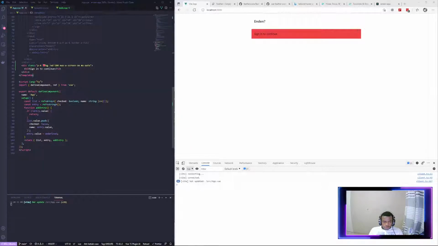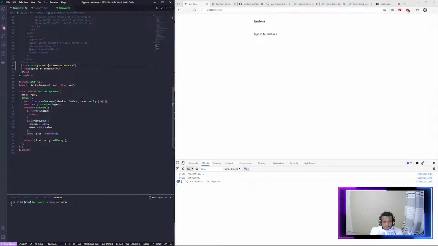Sign in to continue. We remove the red, but we add a huge border and we make the corners rounded, large rounded corners. Yes, sign in to continue.